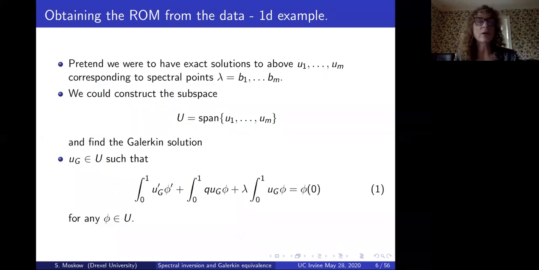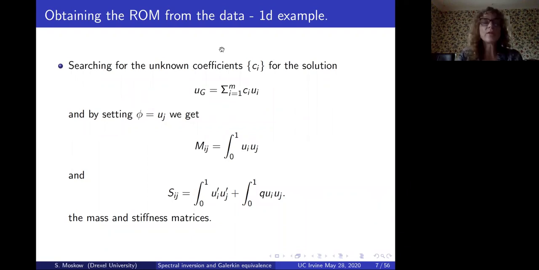And so we could do a Galerkin projection of the solution, which is equivalent to saying, find the U sub G, I'll call it, for Galerkin, in this finite dimensional subspace, such that the variational equality holds for all test functions in the subspace. So this is a standard Galerkin formulation, and of course it's a projection of the true solution onto the span of these exact solutions, exact for particular spectral values. So for other lambdas within the spectral interval, this would be a very highly accurate solution if we had such a thing.